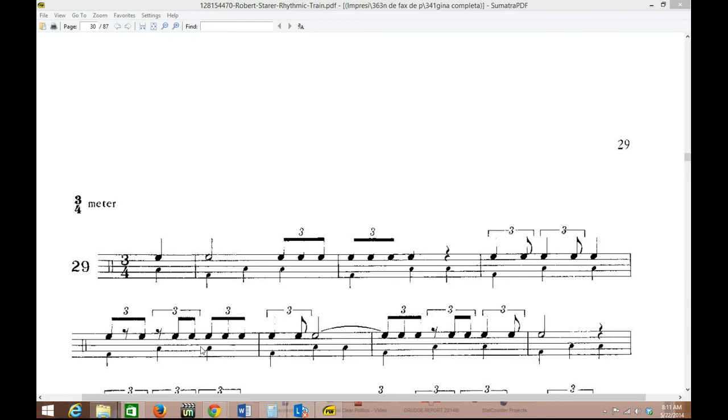Alright, so here is all of line 2. You can try it along with me. Here we go. Hopefully I'll get it right on the first try. Steady quarter note pulse. This is the speed of quarter notes. Remember, you can use your metronome if you like. And the triplet eighth notes go at the speed of, here we go. Ta ta ta ta ta ta ta ta ta ta ta ta ta ta ta ta. And that's the second line.